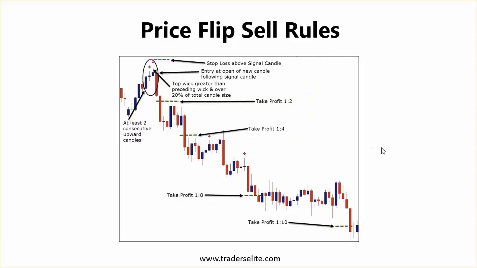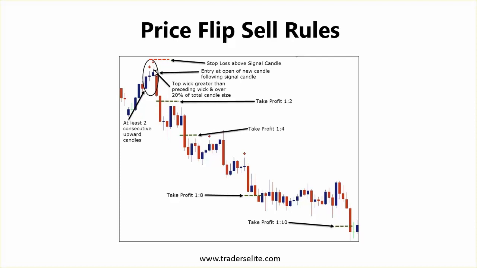So for a sell, it's the same thing. In this case, we've got 3 consecutive candles. We do see a wick here, so we see a small cluster, 2 price flips in a row. But on this particular, both of them were winners, but let's take it on the basis of this one.